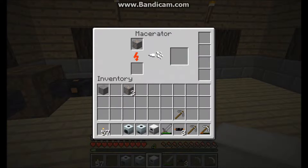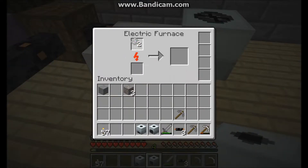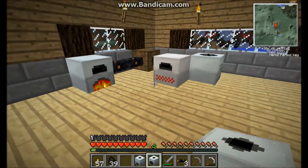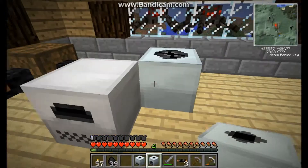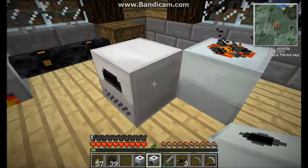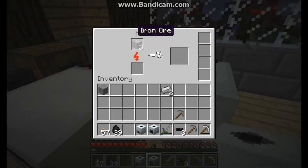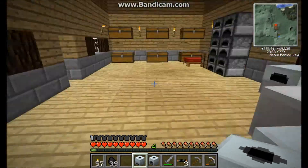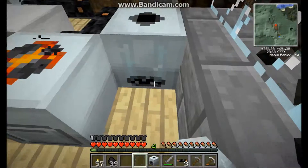So what happens is after a while it gives you iron dust. And if you were to put the iron dust into an iron furnace, it cooks. There was only one ore that I ground up and that made two powder, actually. And with the two powder, I cooked those two into two different ingots, which basically just doubled my iron. So that will work for just anything — any ore that you have. And if you actually take the ingots that you get out of it, you can grind those up as well as coal. There's a reason for being able to grind up coal — I'll probably show you that later.